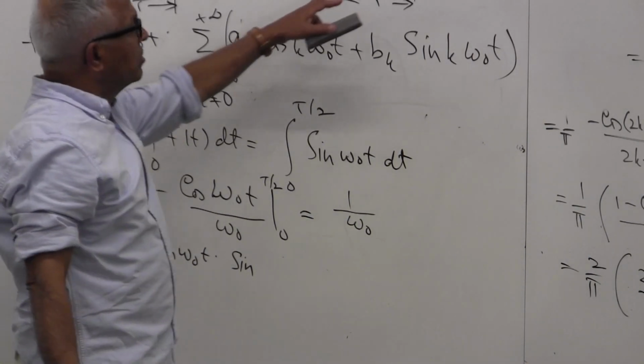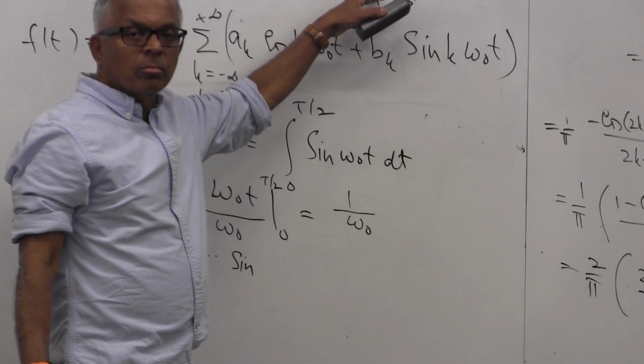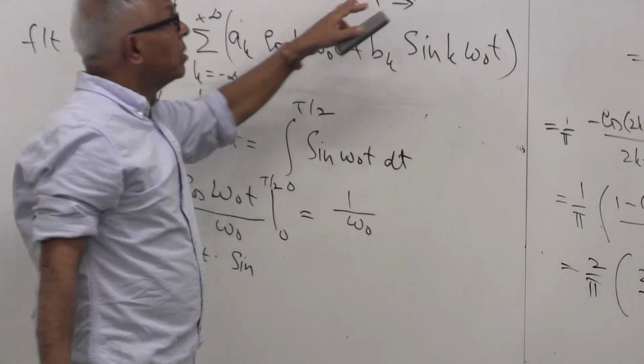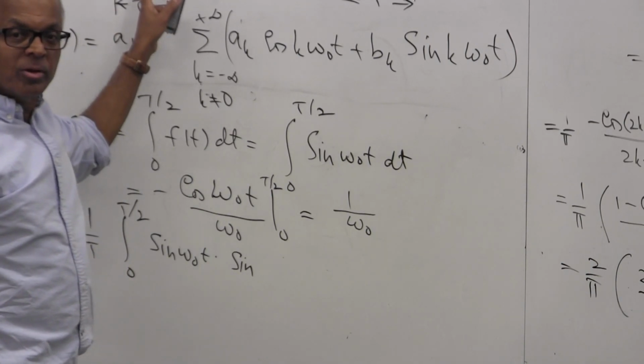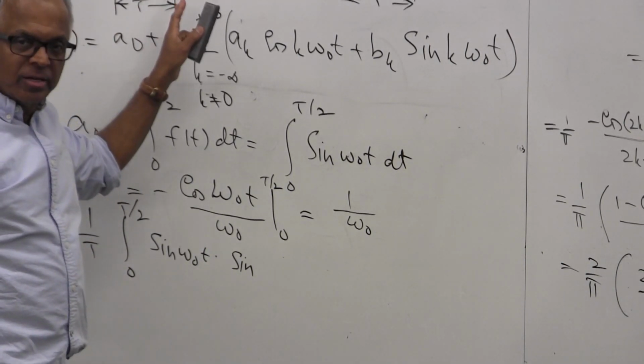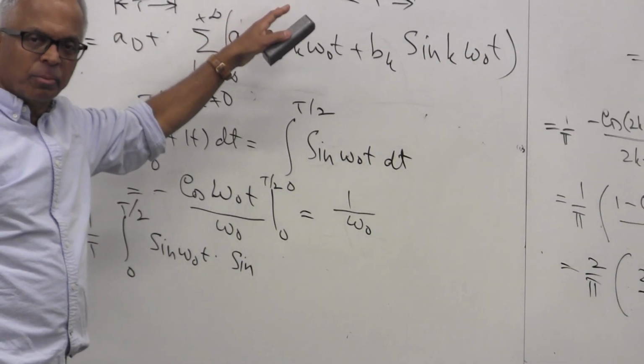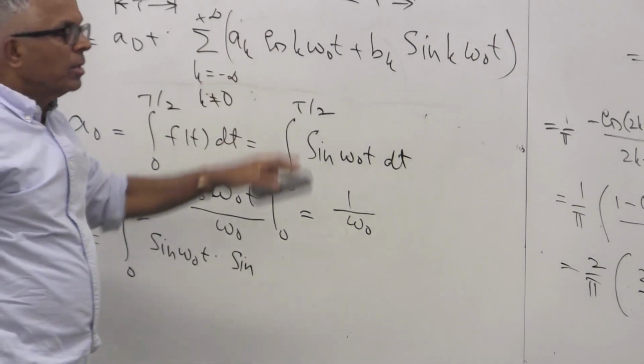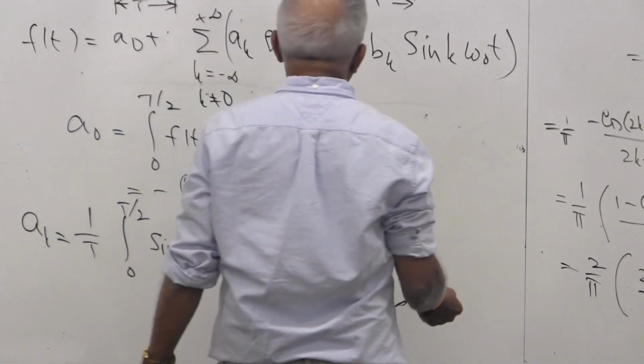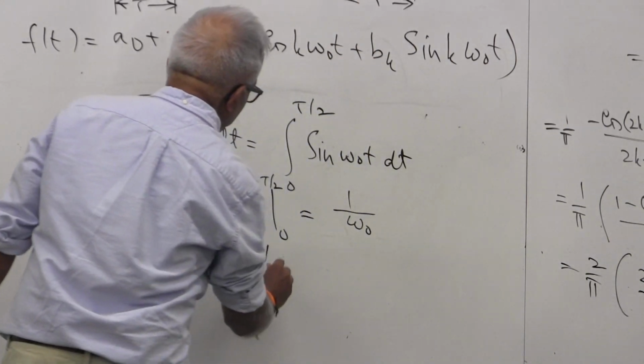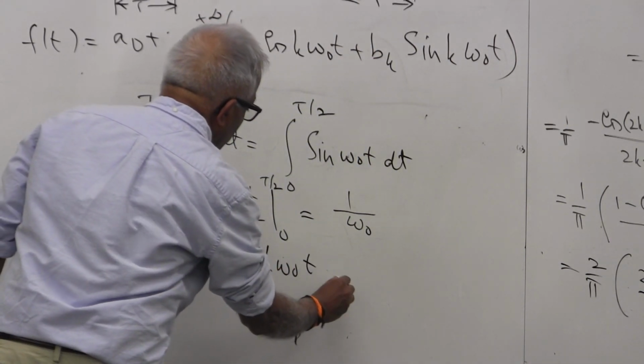So what is the period of this waveform? The period of this waveform? No, also T, right. So unlike the full rectifier, here the period stays the same. And so omega naught will be the same. So this will be simply sine k omega naught T dt.